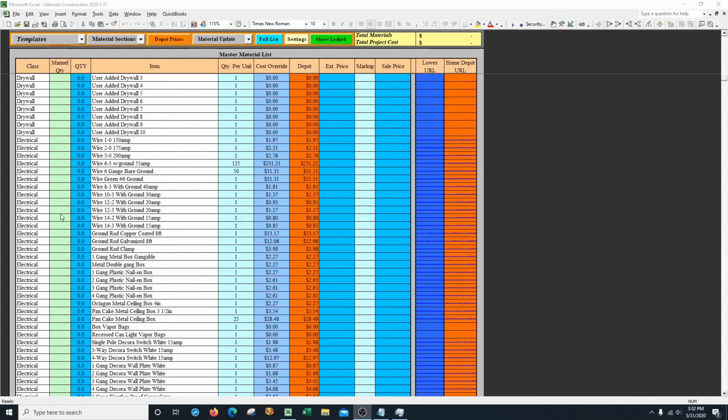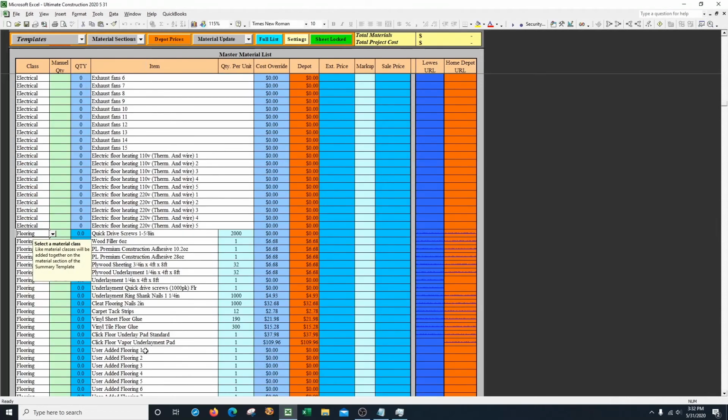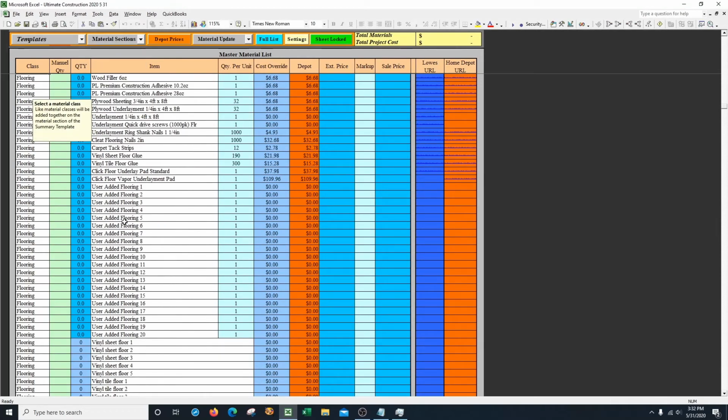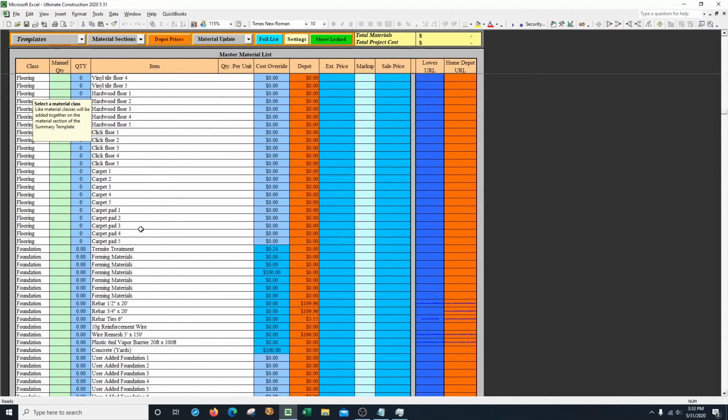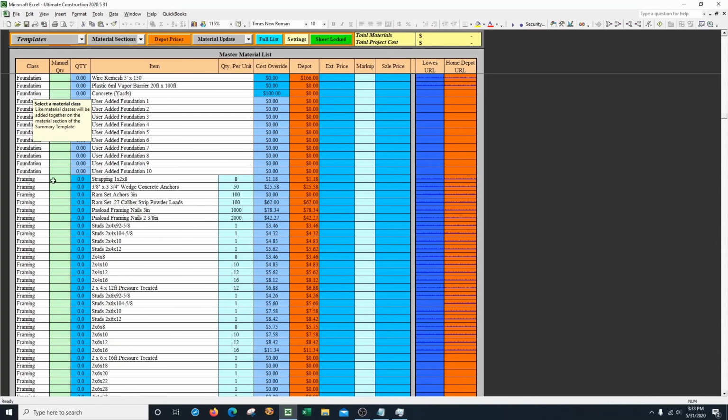Carrying on from there, the other features about the material update, material summary page. You have plenty of places. Each section has user added areas where you can add additional roof materials, and then you have, of course, your finished materials for each section. Framing here, whatever. For some reason you want to change it to insulation, you can. It automatically calculates to a different one.